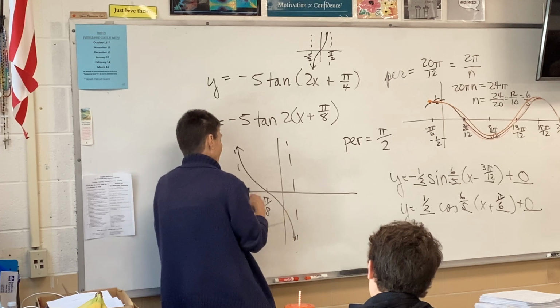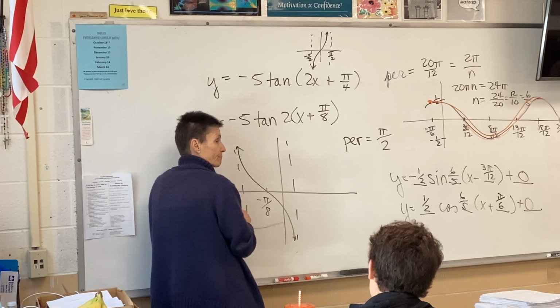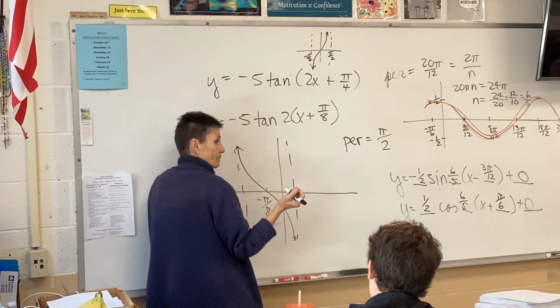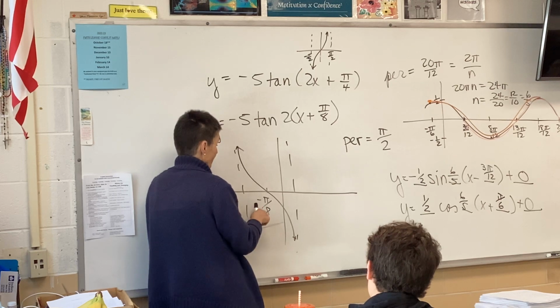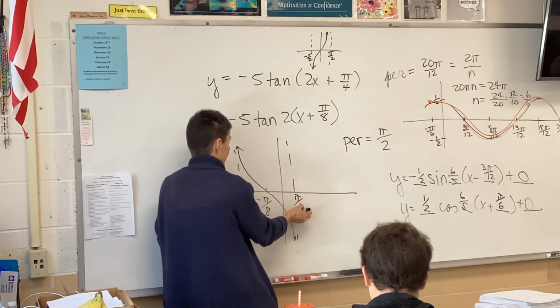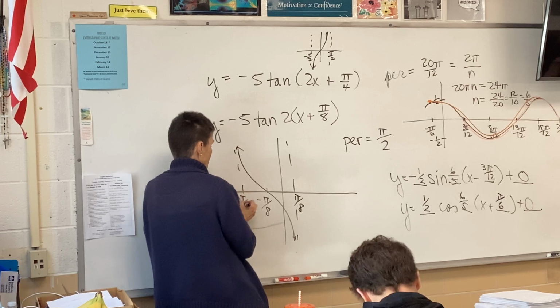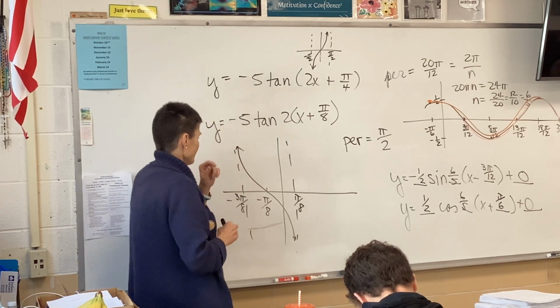Can we reason out, logic out, an easy way to find these asymptotes? Add pi over 4 both ways, right? So pi over 4, would this be 1/8 and 3/8? Check my arithmetic. Is that right?